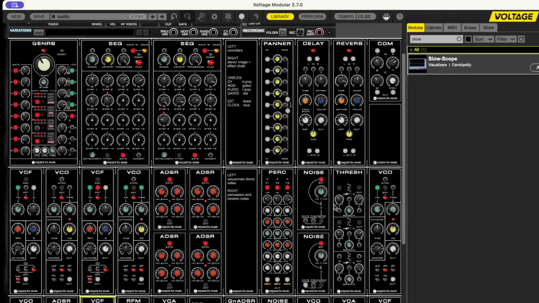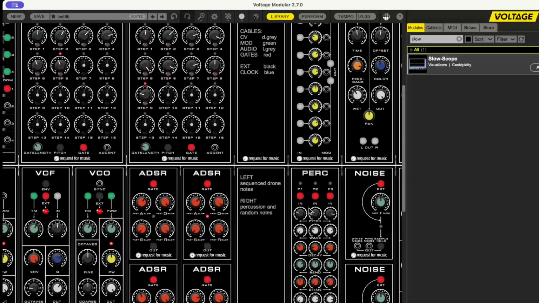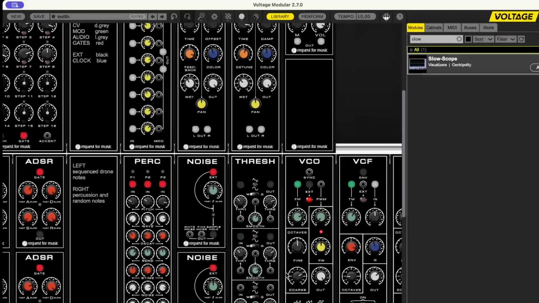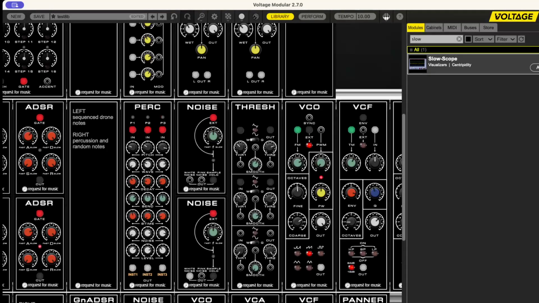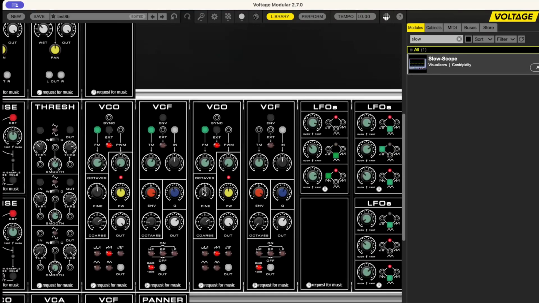As I tried to explain here, on the left side you've got these sequence drone nodes, and on the right here I've got the percussion and some random noise. The random noise is the stuff that you also hear, and it's sort of separate sections that do stuff. So I'll switch these on where you can hear the noisy stuff coming up.